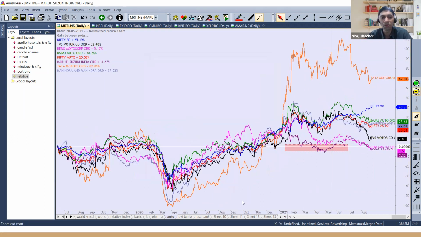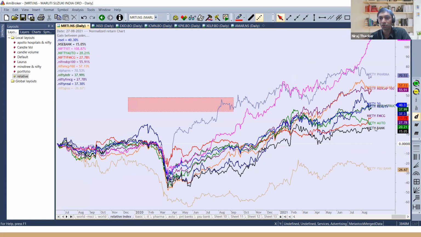You don't want to hold Maruti in your portfolio at this point of time because you will not get any returns, correct? TVS Motor, you don't want to hold TVS Motor, correct? Better will be Bajaj Auto, like that. If you want to be in auto, for my case, I will not hold auto only because it is underperforming. It is the least performing in the sector. You can see here, lowest performing auto stock, auto and bank, Nifty bank. So I will try to stay away from auto, bank, PSU banks and all like that. I don't want these stocks in my portfolio.